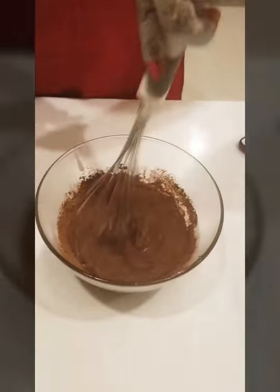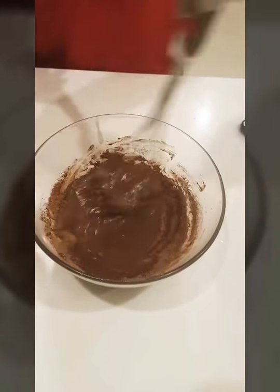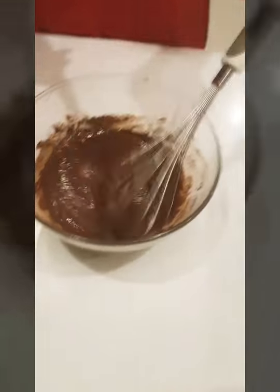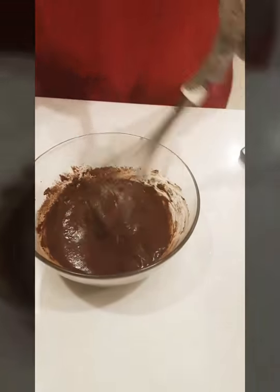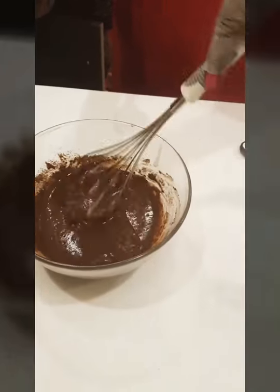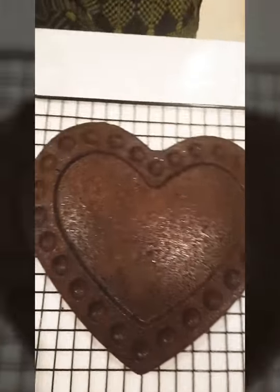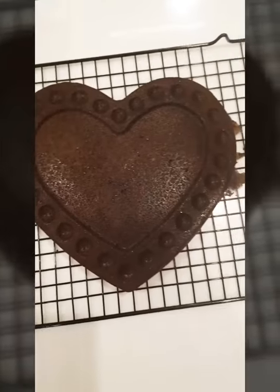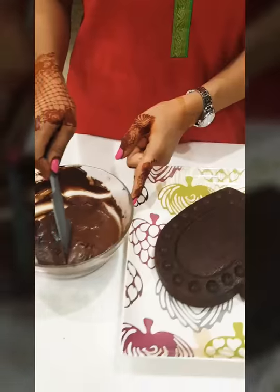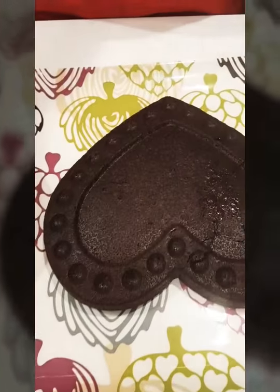I don't think that's right for the cake. Is that the chocolate topping? And you can see it's a wee bit runny, so I think we need to make it a little bit thicker. Now we're gonna just take it out. Ooh, look at that. Perfect heart shape. Yay, love it. Okay, so now you see the cake is ready and we're going to start doing the frosting.